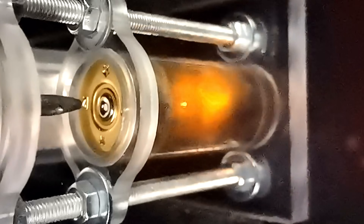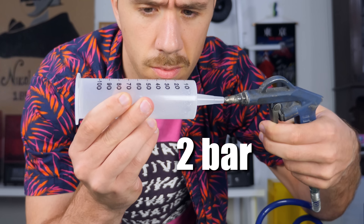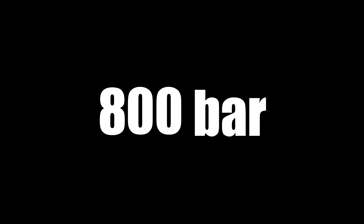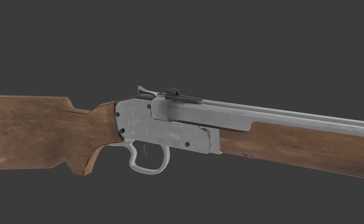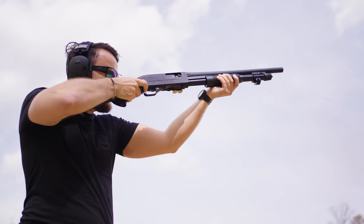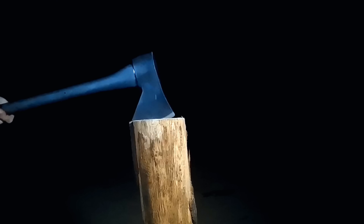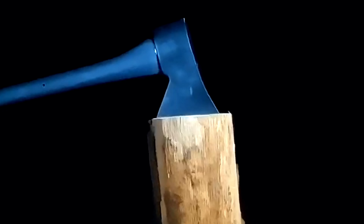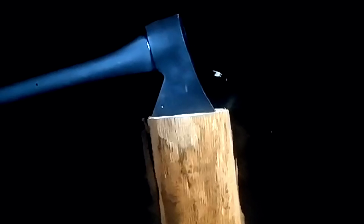Apparently the pressure inside of a shotgun shell can easily reach 800 bar. For reference, 2 bar does this to a syringe. 800 bar is equivalent to placing the weight of a car on top of the star crimp. In a shotgun, the barrel is long which allows a smooth expansion and more than enough time to combust everything. On the other hand, my axe is not very long. But I have something going for me: when the axe penetrates the wood, the exhaust ports are going to get sealed by the wood itself, which means the only way for the gases to escape is to push the wood apart. I think.